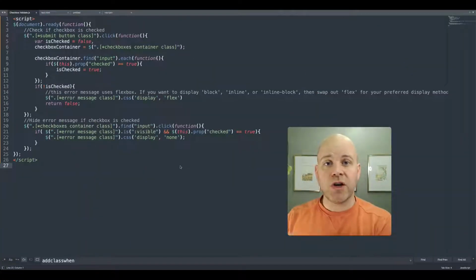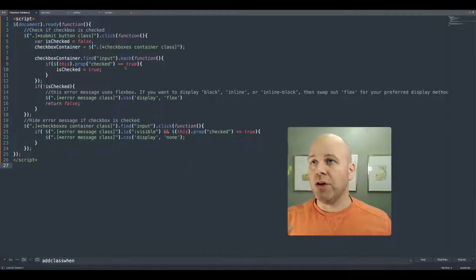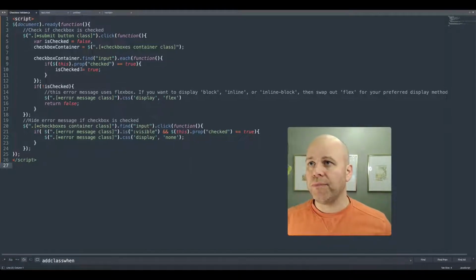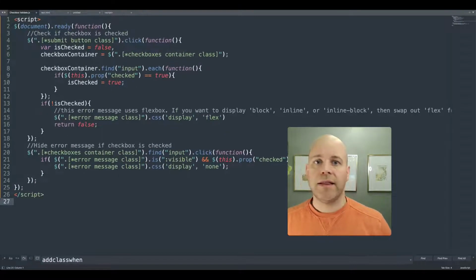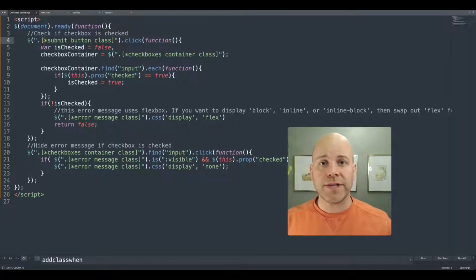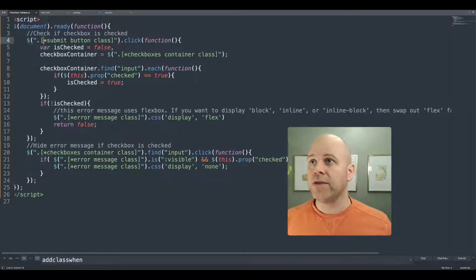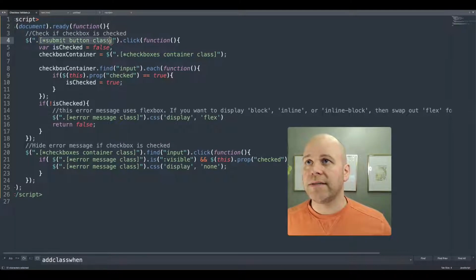Okay, so this is the code that you're going to grab from the No Code Collab website. You'll notice that I've added a couple spots that I'm calling out with this square bracket star. Anywhere you're seeing a square bracket star, this is where we need to fill something in. So you can see that I've got my submit button class.